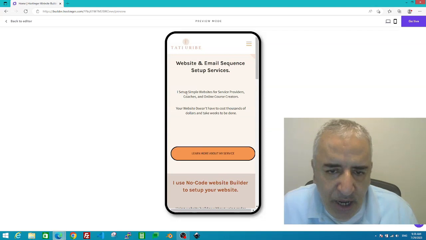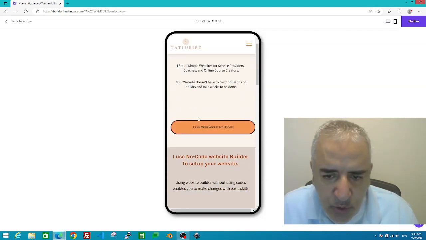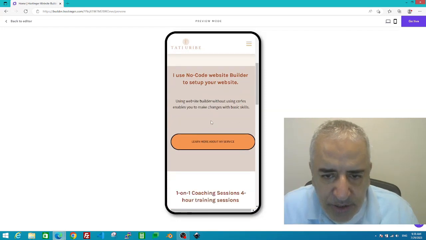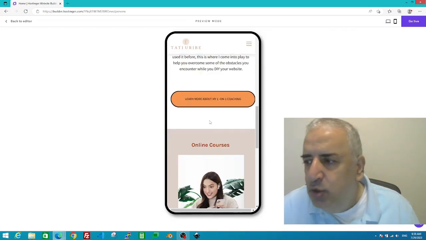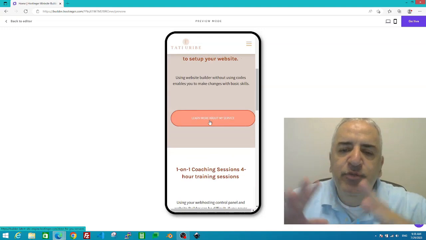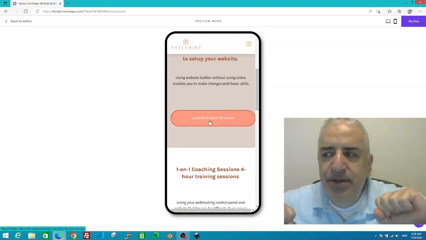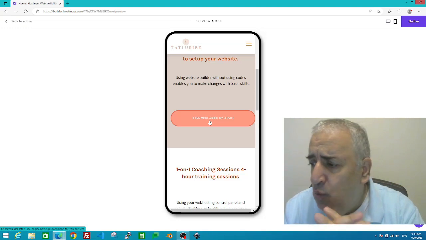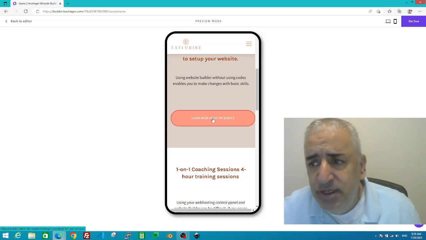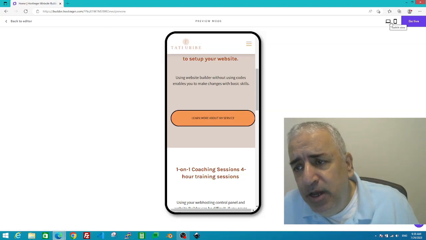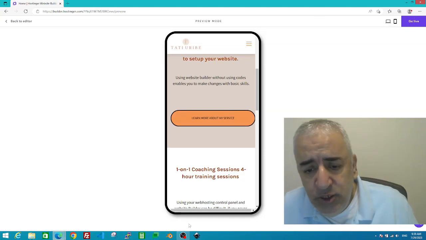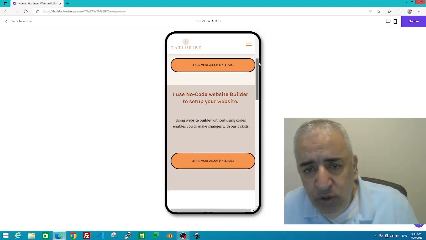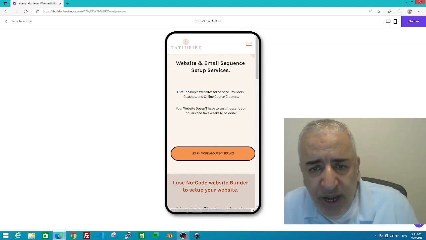So this is the title, this is the text, and this is the call to action here, and this is another section. Sometimes you have to edit the mobile view separately. I did the desktop view first, and when I switched to mobile to see how it looks, I saw the title was inverted.